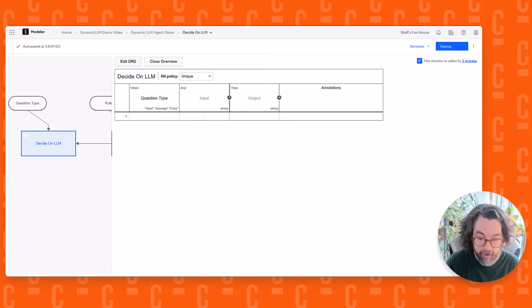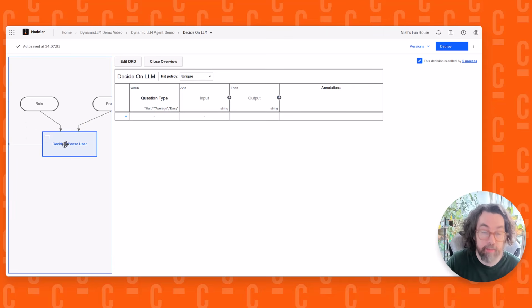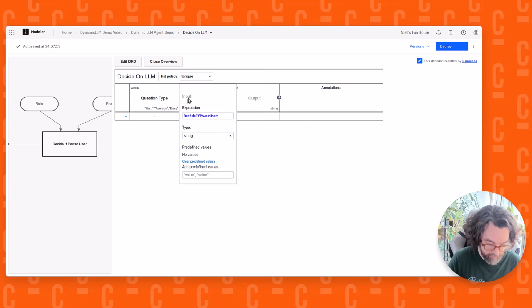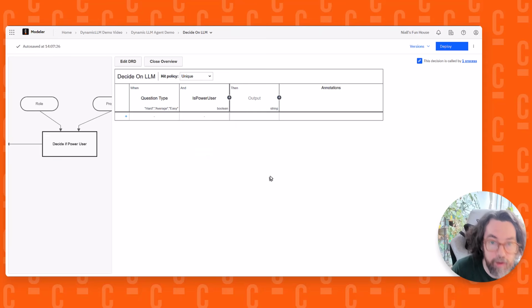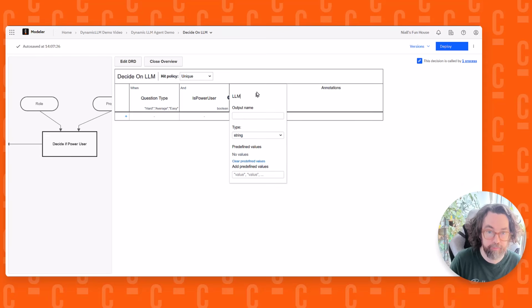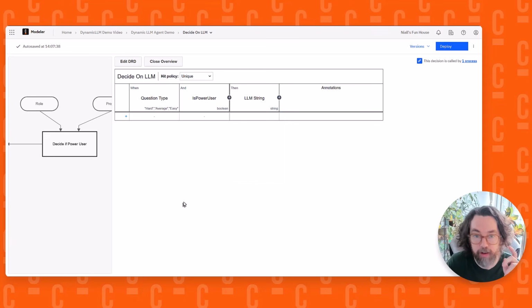Cool. And then next we have our input from our power user. This is quite easy because this is just going to be the table's ID. So right now what I'll do is I'll just put in this expression. I'll need this later on, but just for now, I'll leave this right there. And this is a Boolean. Okay. And then finally, LLM string. And this is going to be LLM string. Cool. And this is not going to give us allowed values. So now we're going to decide on which LLM to use.